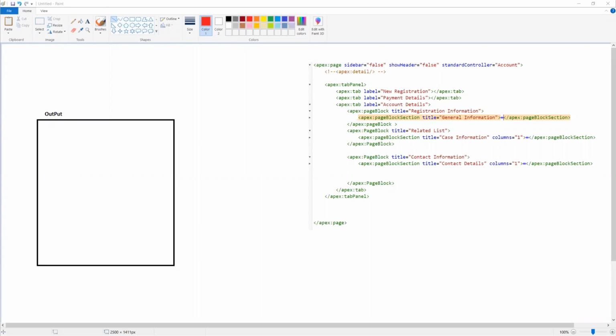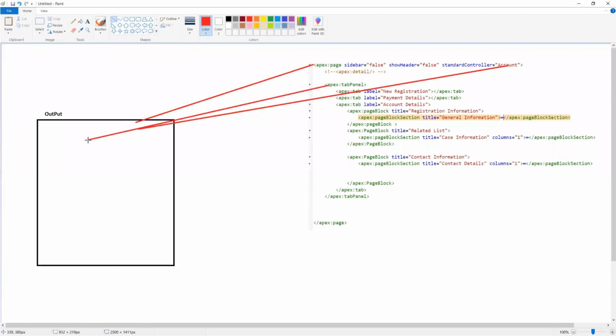First, the execution creates a page with no sidebar and no show header. And it goes to the account object. So then it creates a tab panel. Then it creates 3 tabs.